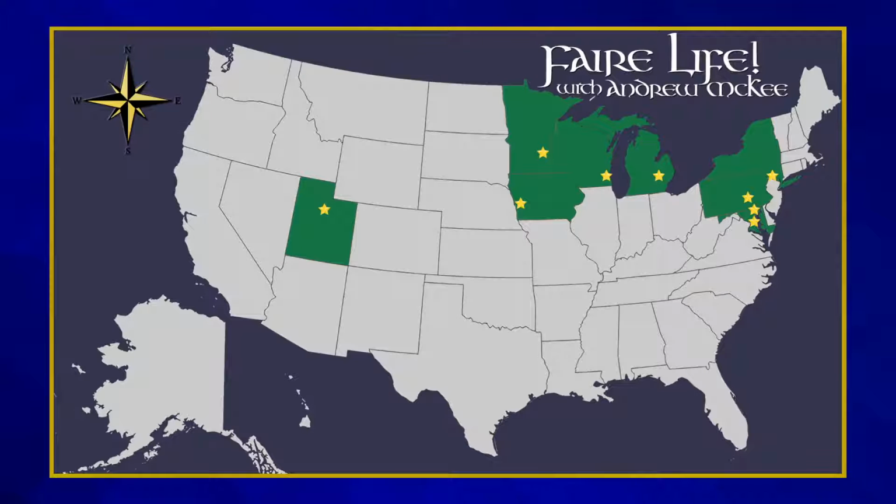Now, like I said, you can see most of them are in the north. So yeah, definitely a lot up there. It's still warm. It's still August in the south, so some warm temperatures, not always the best for a fair. So you're still going to get some more in the north there, and a lot in the northeast and northern Midwest. Kind of interesting. But yeah, so let's just go ahead and start on this, and we'll go out to the far west. The only one out there this weekend is out in Utah, which is the Utah Renaissance Fair in Lehi, Utah. I'm probably not pronouncing that right, but that's going to be going on Friday and Saturday. It's Utah, so not Sunday. Makes sense.